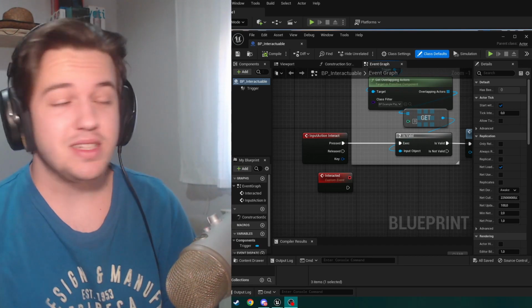And another event which is going to be Interacted, and this one is meant to be used for the child objects that we're going to make with this parent. Basically it's going to be useful in order to set up, as I said, animations or special things that we want to make that are object bound, that are related to the things that that interactable object has. So let's get down to business.